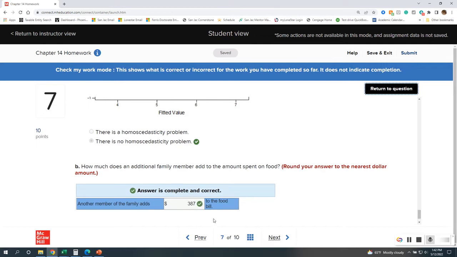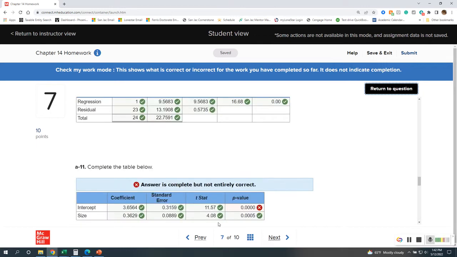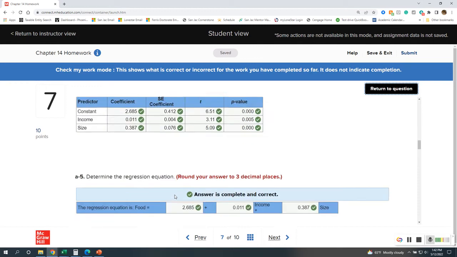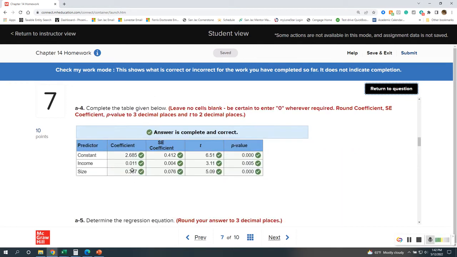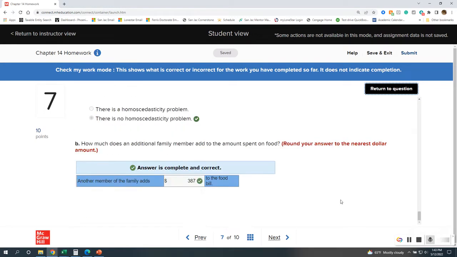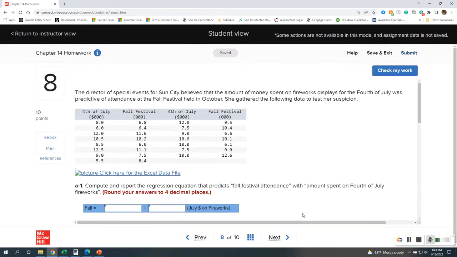Yeah, so watch out for this one. Make sure you don't use this chart, which again, I don't know why that's marking wrong when it's correct. Again, that's just errors in the software. But use this one up here for your size. Okay. Feels like this has been endless. Alright, question 8.